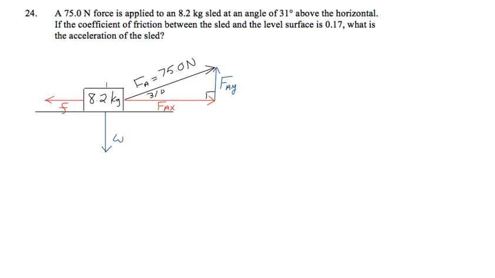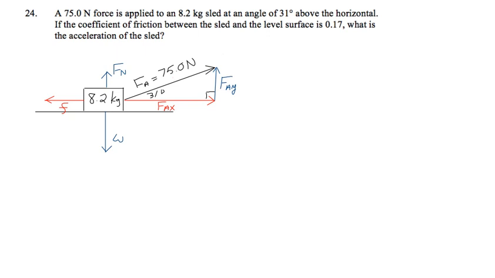The normal force is going to be a smaller arrow than it was when we had the force horizontal, because when we had the force horizontal, there were only two forces in the vertical direction. So this is going to be the normal force. If I add up this arrow and this arrow, so if I put this on the end of that, the length of that should be equal to the length of that, because the object's not going to move vertically, it's only going to move horizontally.